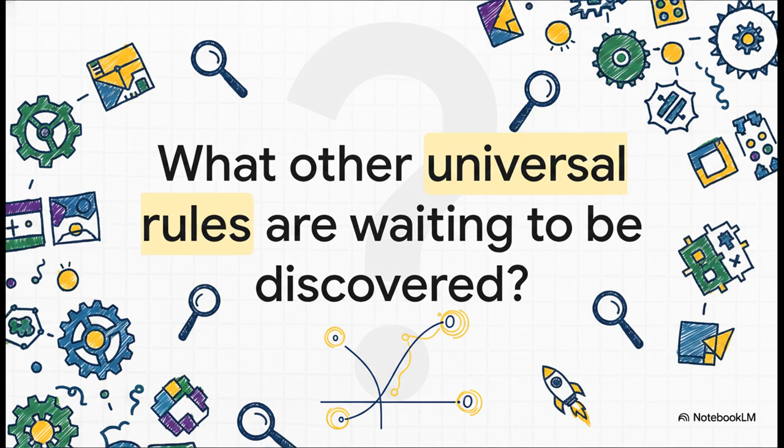I really want to leave you with this final, somewhat provocative thought. Today, we cracked the code of polynomials, proving that these simple cheat codes absolutely never fail. But math isn't just a list of isolated problems on a worksheet, right? It's an entire universe of deeply interconnected logic. So I gotta ask you, if a simple quadratic equation has these profound hidden rules built right into it, what other hidden universal rules are out there just waiting for you to discover them?